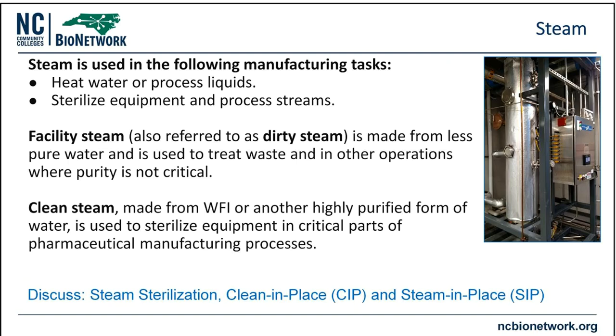So steam can be used for a number of different things. Number one, we can use steam to heat water, or what we call processed liquids. Not everything is water-based, right? Sometimes we've got liquids other than water that we need to heat up, and steam allows us to do that, because steam carries a hotter temperature. And number two, steam can also be used to sterilize equipment and process streams.